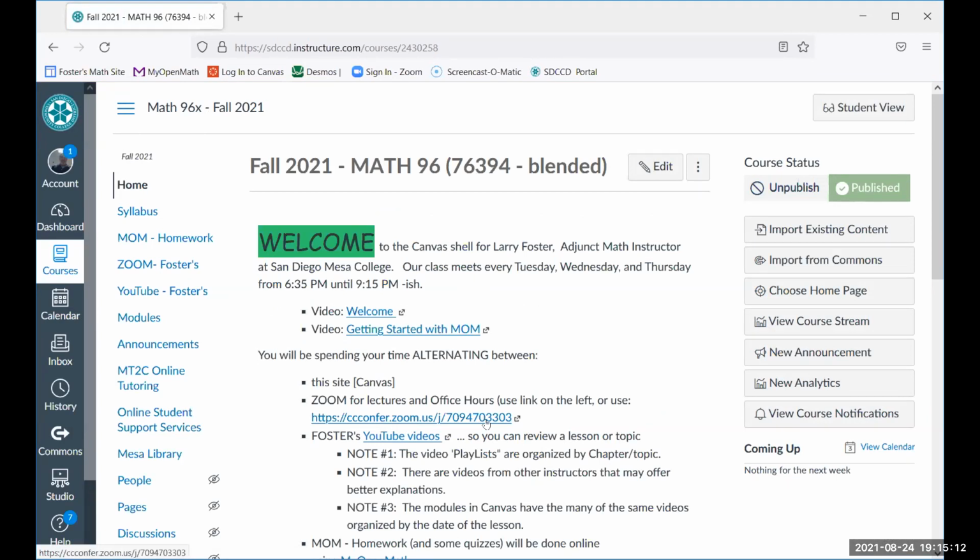Well, so question, those of you who figured that one out, how did you get in? I opened up the Zoom app and I put in the Zoom ID that was in the link. Okay, so the Zoom ID that I put in the link was the 7094 thing.